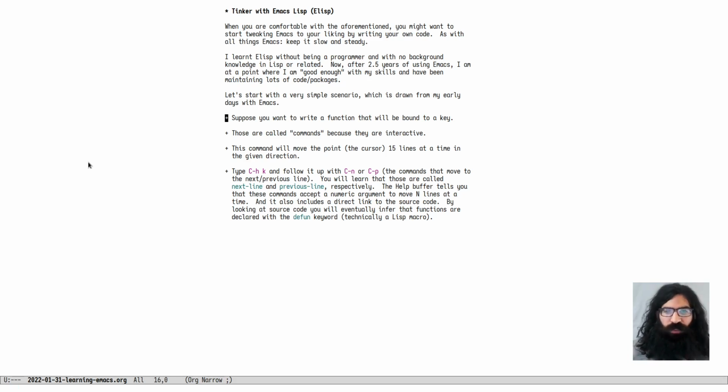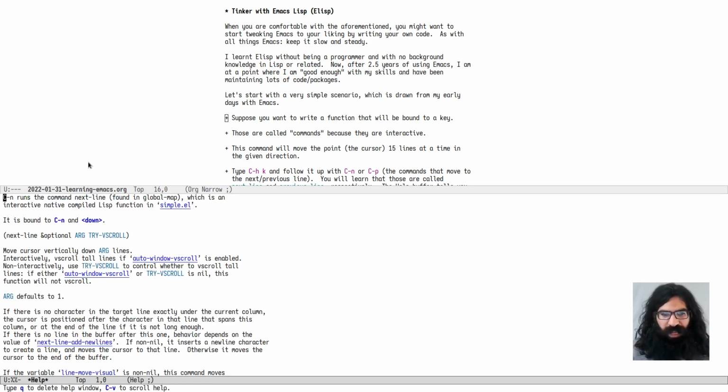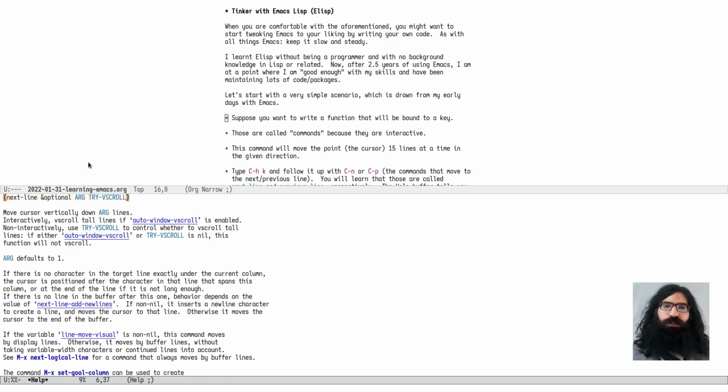We use Control-H-K to first learn about Control-N and Control-P. Control-H-K, Control-N. And this tells me that Control-N runs the command next-line, and this command is bound in the global map. So it works in every major mode unless it is explicitly overridden by another major mode. And then further below, it is providing the arguments for next-line, and then it furnishes the documentation.